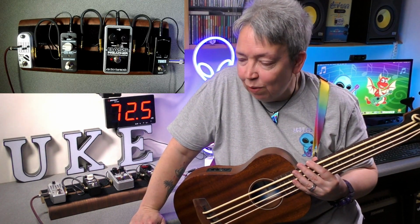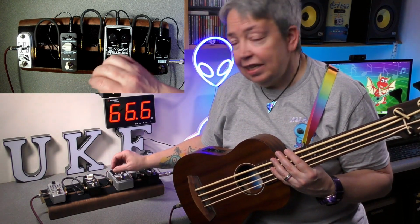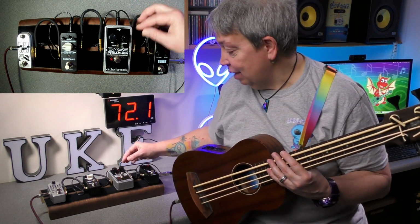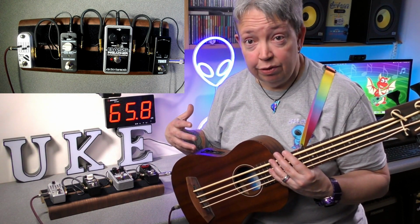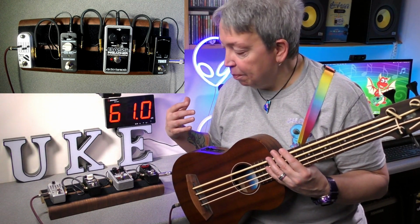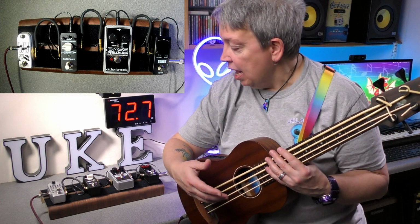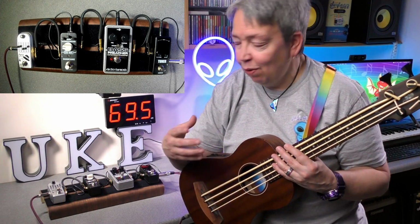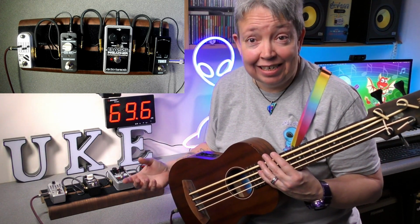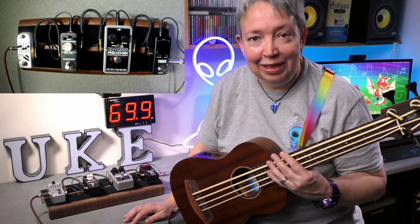Something to remember as well, somebody could literally go out and buy these identical pedals, set them up in exactly the same settings, but not necessarily get the same sound as me. They might be using a different bass, they might be using a different amp, they might be using different strings. It's difficult to tell because everybody uses slightly different equipment. So I can only give you a rough idea today of the sounds that I'm getting from these.